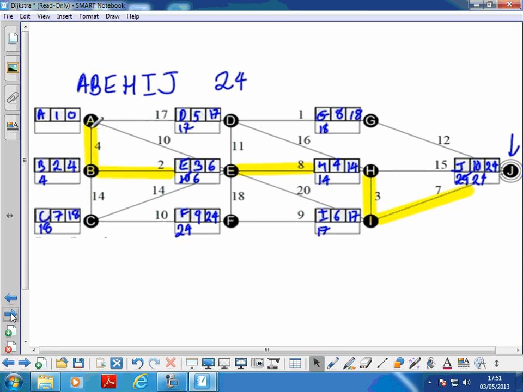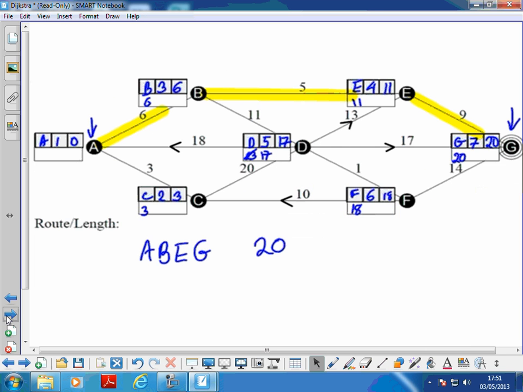Okay, so this is the answers to the first one. I've highlighted the actual route, but I'm going to do that on the next video, how you find the actual route through the network. For now, you're just looking at the blue writing, which is all the numbers in all the boxes. And this is the second one. This is the answers. Again, at the moment, you're just looking at the blue boxes, not the yellow lines. So hopefully you got those right.